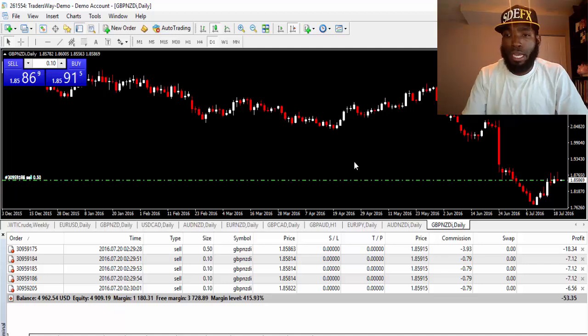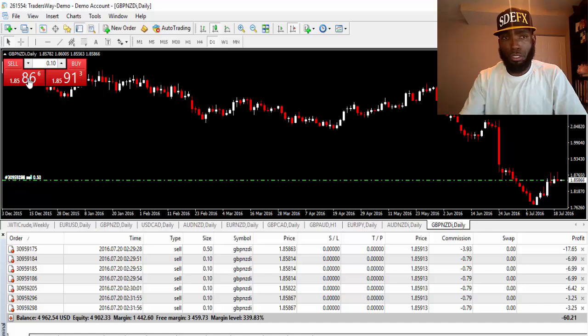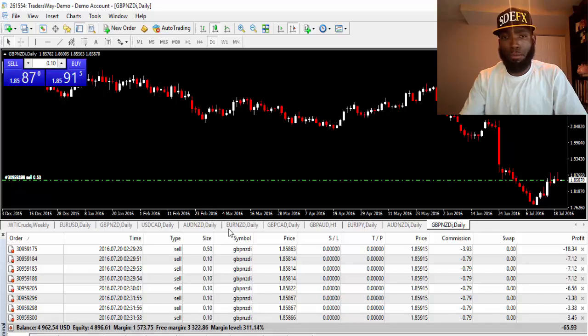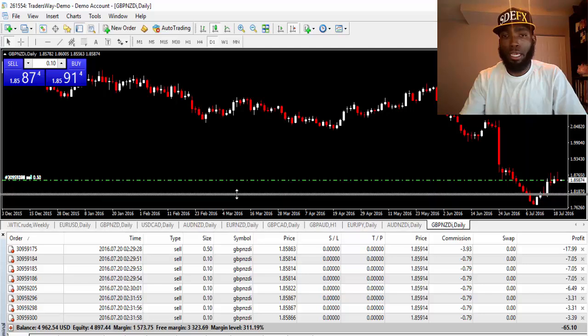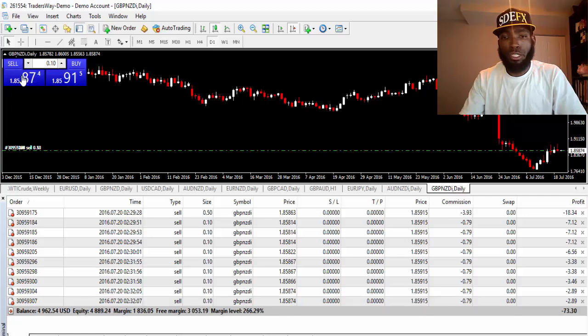So with that, now notice with these trades open, they're all on a sell. If the market goes up, of course your negative equity goes up and your margin level percentage decreases. Once it gets to a certain mark, it's going to start shutting down your trades automatically. All right, so let's just open up some trades as an example and watch what happens to my margin level percentage. At some point I will not be able to open up more because it's telling me, hey, you are at that point where damage could happen.